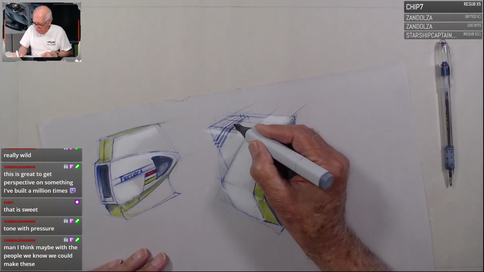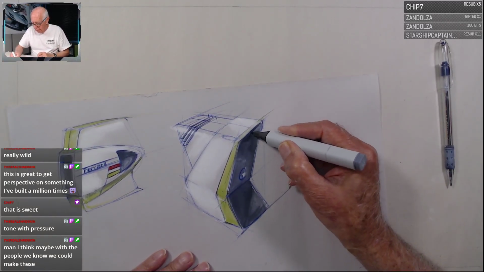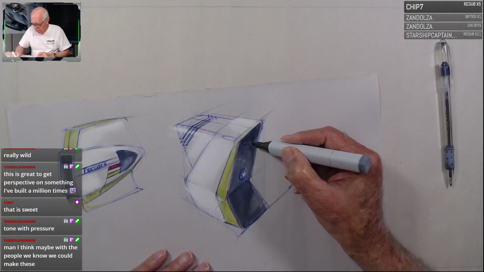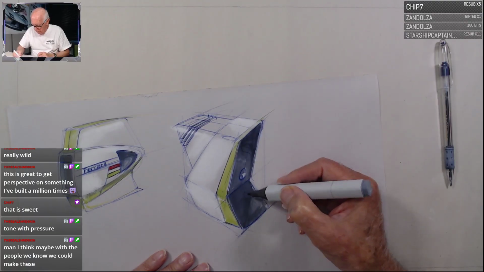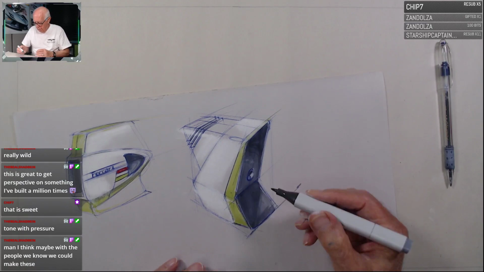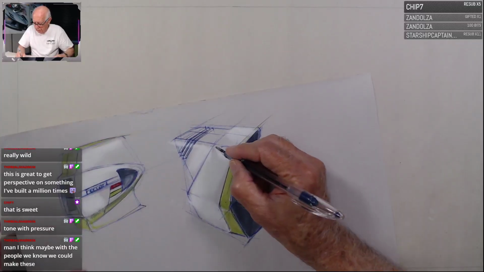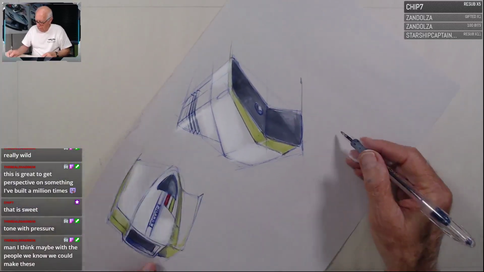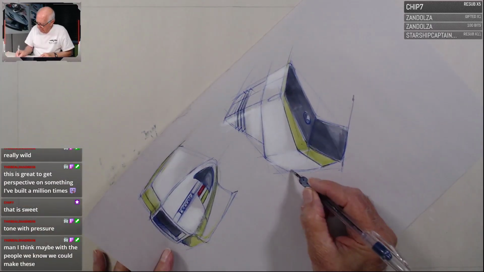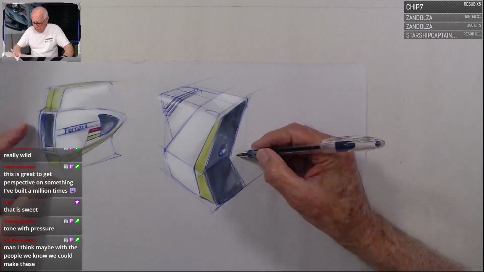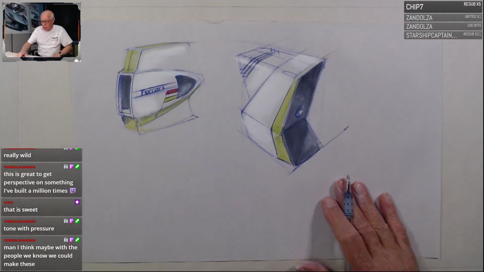Keep that consistent. Same thing here. Keep that nice and consistent. Not destroy that reflection side we had going on here. And come right back and pick up some of the warm lines. Just reinforce them just a bit more. A little bit of that crease. There's another real quick expressive study.